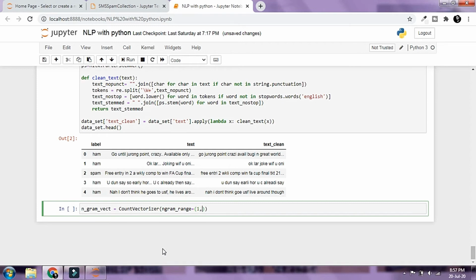If I'm saying 1, 2, that means all the n equals 1 gram and n equals 2 gram words are going to be taken into account. So if we say ngram_range equals 1, 2, all the unigrams and all the bigrams will be taken into consideration. If I'm saying 1, 2, 3, that means all the unigrams, bigrams, and trigrams are going to be taken into consideration.